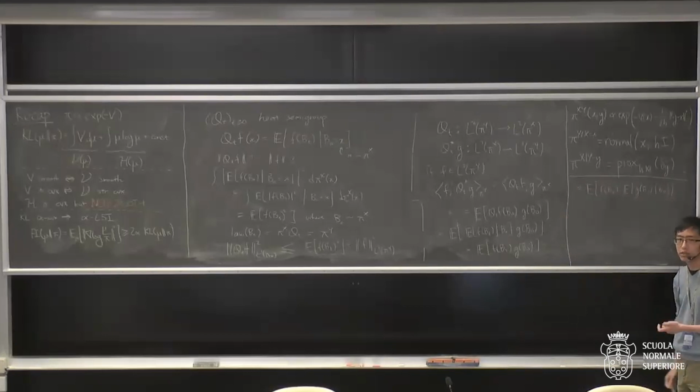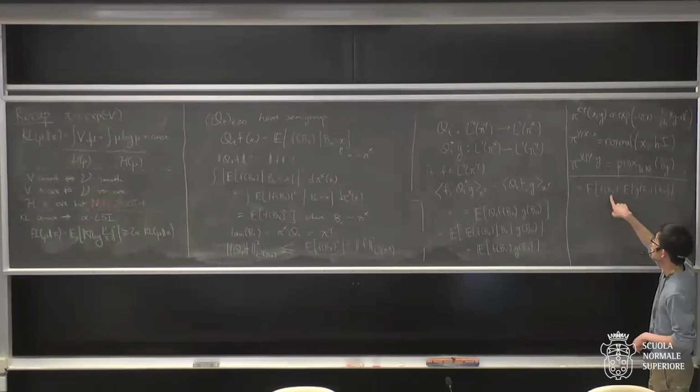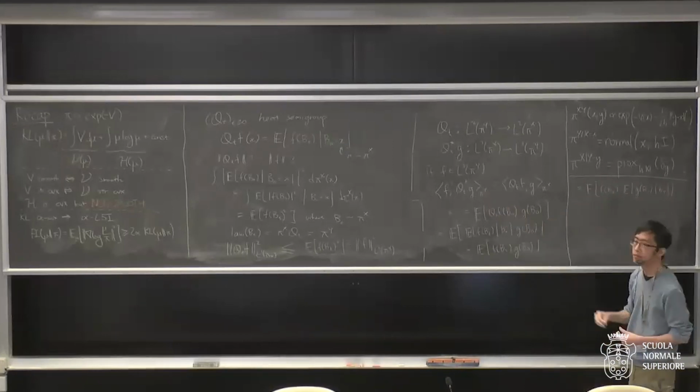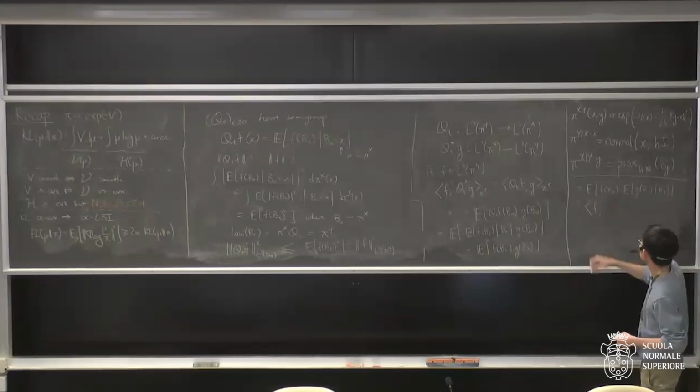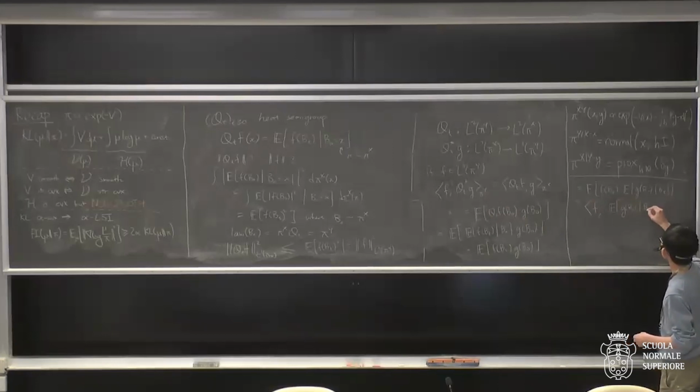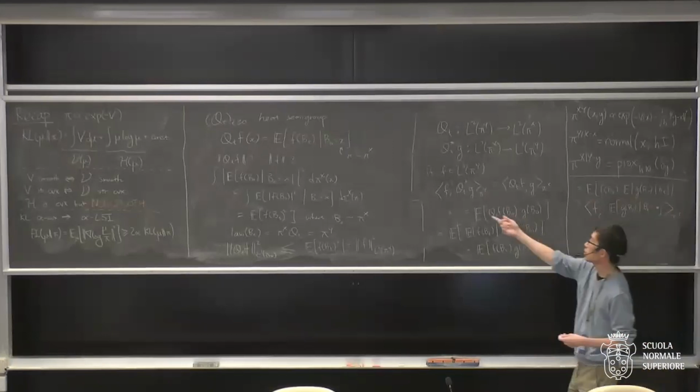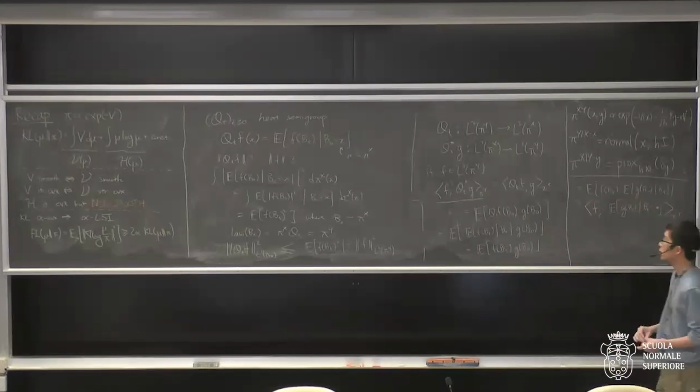Just playing around with conditional expectations. But why does this help? Bt is distributed according to pi y. So what I've shown is that this thing is the inner product between f and the conditional expectation of g of B0 given Bt, in the inner product of pi y. Now if I compare this expression with what I wanted to obtain for the adjoint, it tells me what Qt star is: Qt star g at y is just the conditional expectation of g of B0 given Bt equals y.